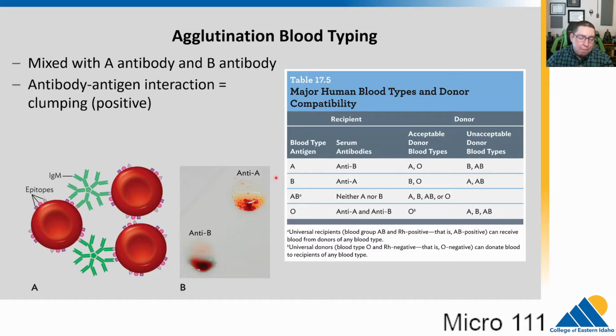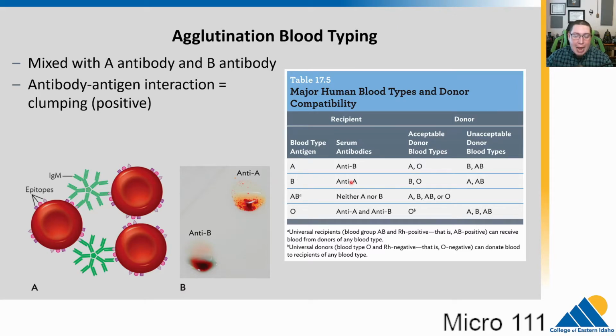So, if you are type A blood, you cannot receive type B blood because your immune system will attack it and basically cause an immune response to it. So you could get blood from someone who has A type blood or O type blood because they have no antigens. You can't get B or AB blood. The reverse is true for type B.